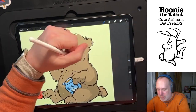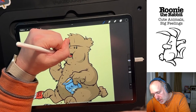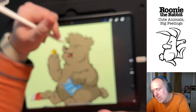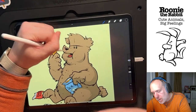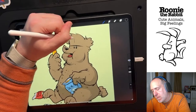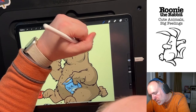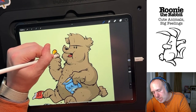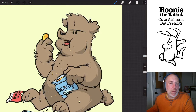Apparently coloring is when I need the most concentration. Actually, that makes sense because that's what I've done the least of and I feel the least comfortable doing. I'd love to have actual colorists. I'd like to talk with them and let them tell me what I'm doing wrong. Or maybe they'd say, you're doing everything right. Come join the colorist union.